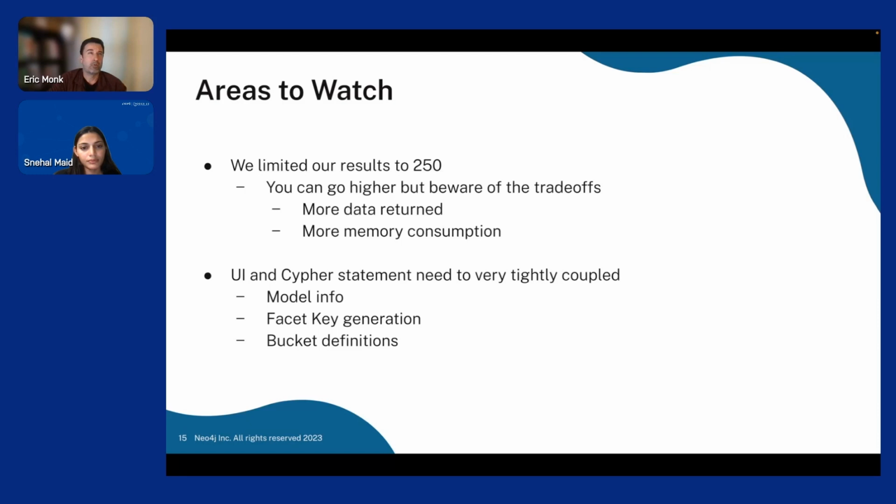The other thing is even if you do that, you're still possibly going to run into memory issues, because in order to calculate the analytic piece where we're doing the facet counts, you have to pull all the results back into memory. And then you have to collect them up and run apoc.coll.frequencies, which is what we were using. So if you use that same technique, you want to be cognizant that if you pull, say, 5,000 rows back into memory to do the facet counts, that's going to be sitting in memory. So you've got to think about whether you have that much memory. If you've got plenty of memory, no problem.